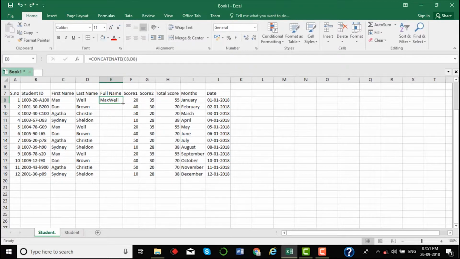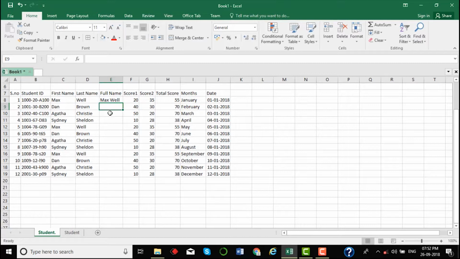So you'll have to modify the formula again to include spaces between the strings. So Excel also has one more interesting option called flash fill, which will get this full name for you without even having to apply any formula. And now I'll show you how to do it. So I'm going to manually do it for one particular record. I'll take the first record, Max Well. The first name is going to be Max Well. Enter. So I've manually typed the first one.